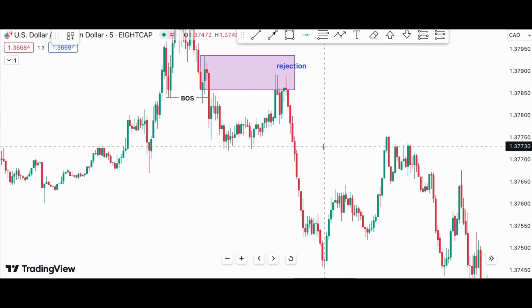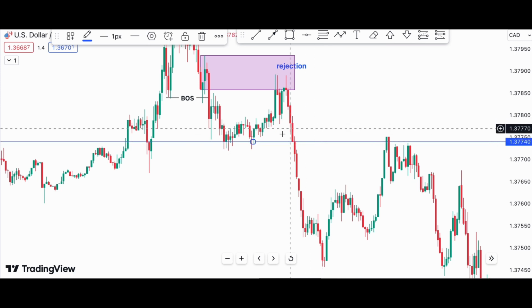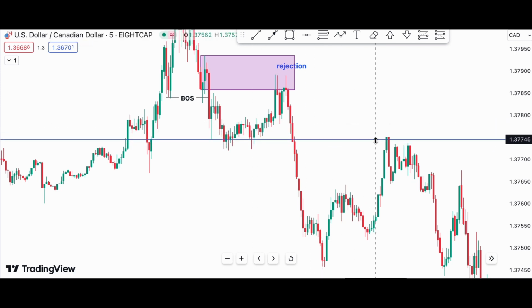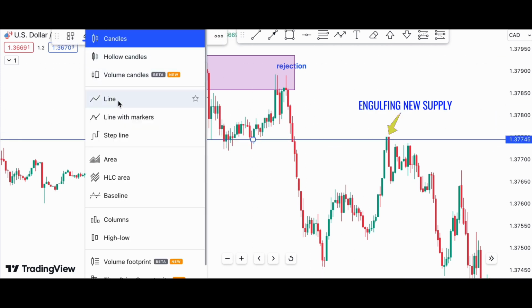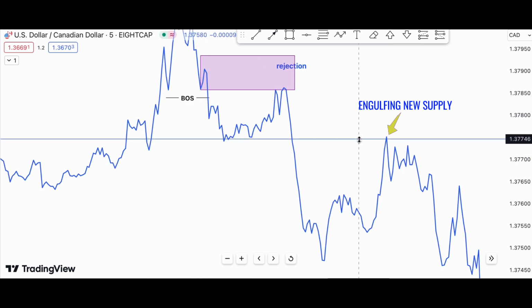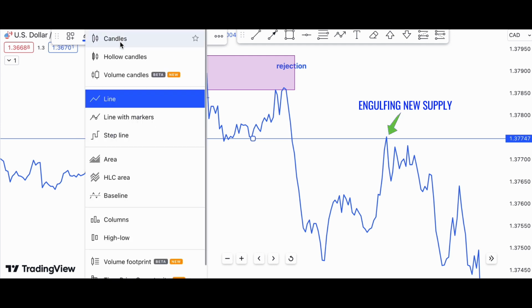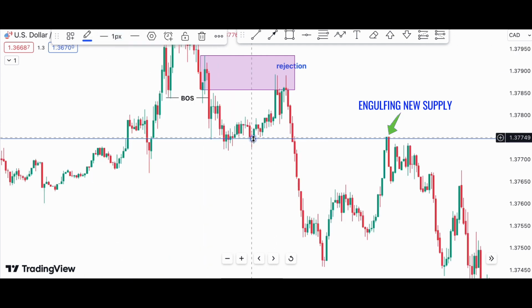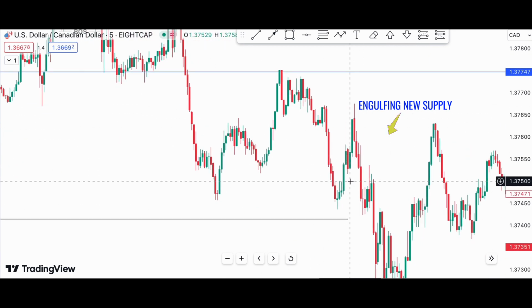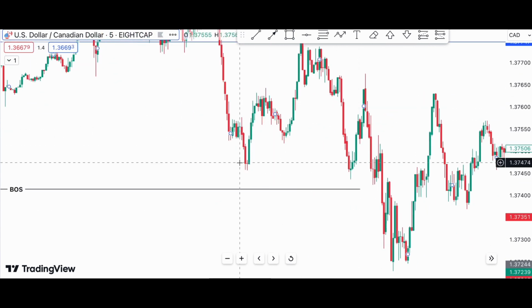Alright, this is also one of the setups that we have learned before. If you remember, this is an RBS setup. Alright, this is one of the RBS setups. So this is a line chart. We know right here we have the base, the support. So support becomes resistance, pushes the price away, and has another break of structure again.